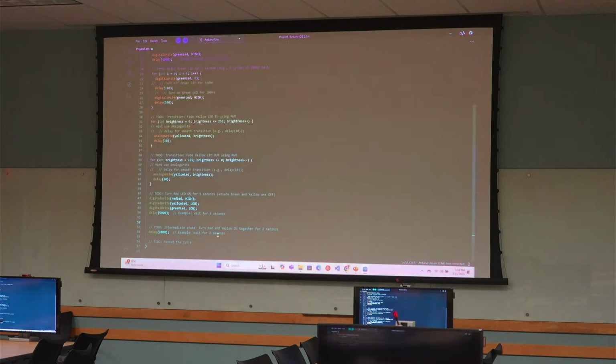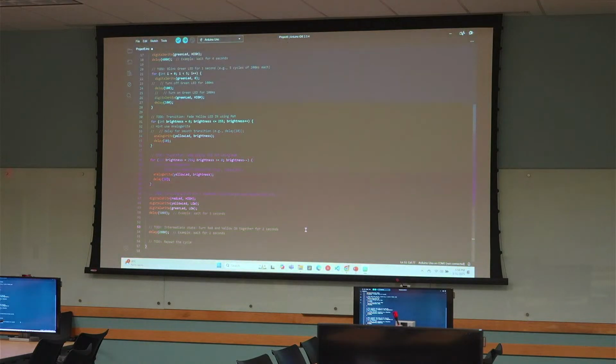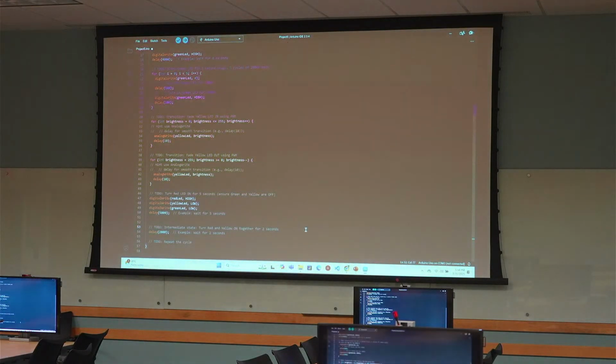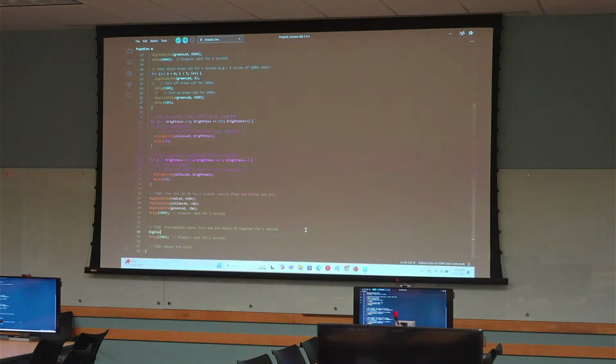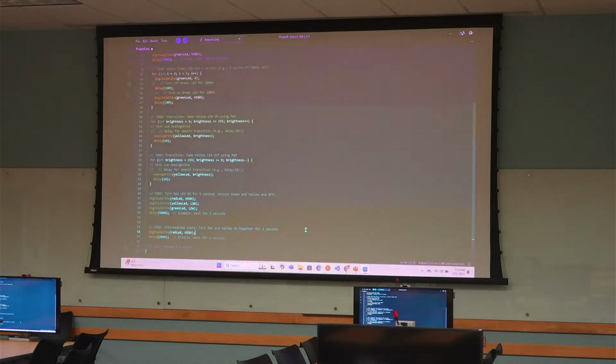And then for the intermediate state, what do you do? I turn off green. Oh wait, no, green is already off. Digital write, red LED high, well, isn't the red LED already on?